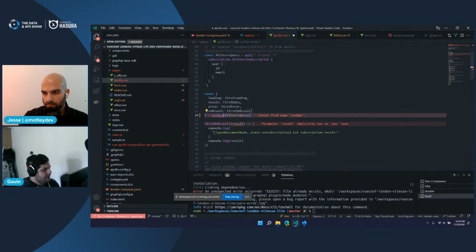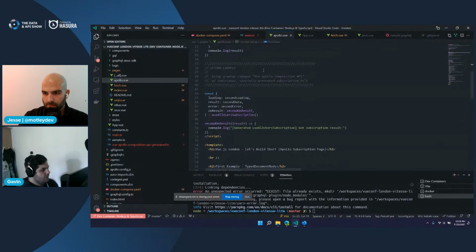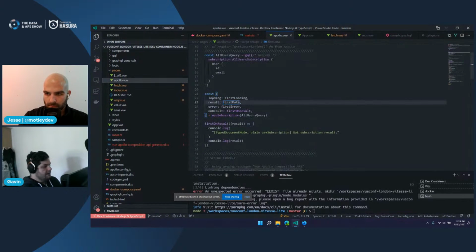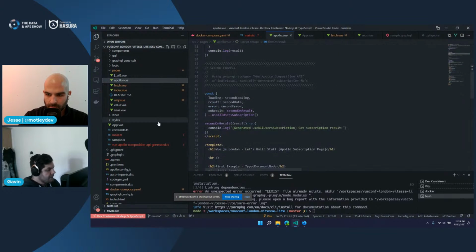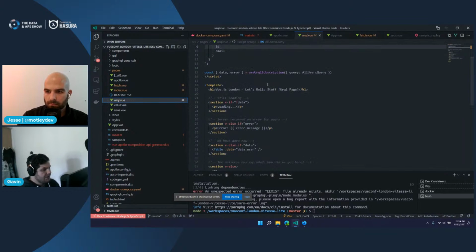But yeah, so this is essentially how you make queries with Apollo. And it's got basically a loading, a result, an error state, and then an onResult callback. And if we look at usage patterns in other libraries, you'll see that they're mostly the same.